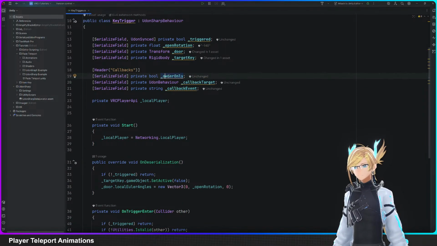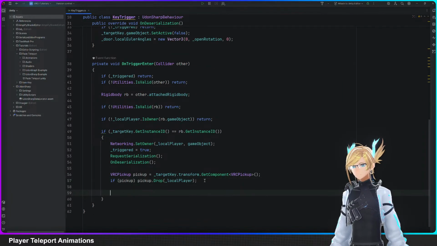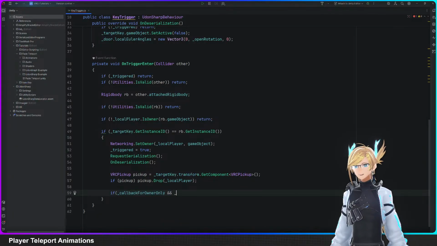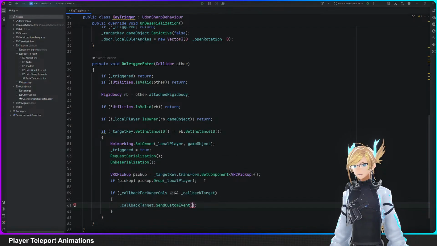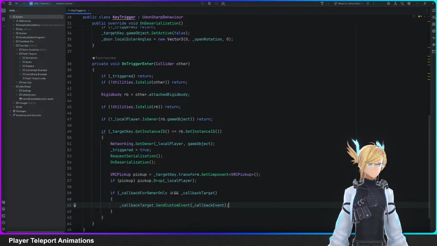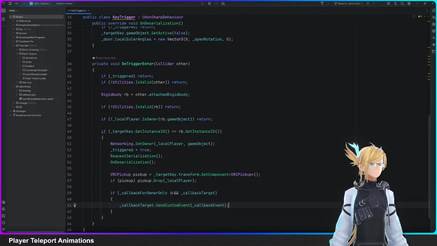So, callback for owner only. That's a more descriptive name. All right, if callback for owner only and callback target, so just to make sure it's real, we'll do callback target dot SendCustomEvent callback event. Why not make the callback variable an UdonBehaviour array?